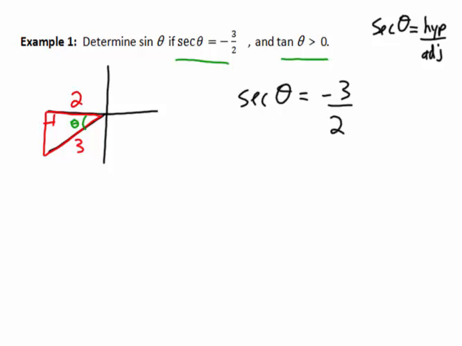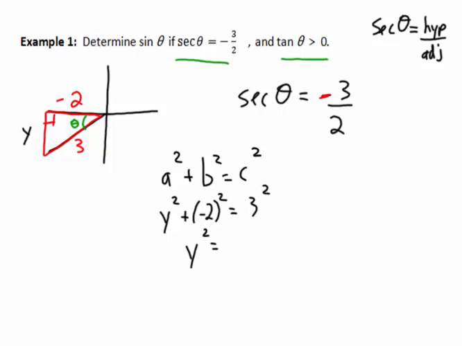Now, because it's negative, the negative is always going to apply to the x or the y, so we'll just make that negative 2. And we can also tell it's negative because it's going in the negative x direction. But what we don't know is the y coordinate in this reference triangle. But the beauty of a reference triangle is we can use Pythagoras to find the unknown value whenever we need to. So we can say y squared plus negative 2 squared is equal to 3 squared. So y squared is going to equal 9 minus 4. y squared equals 5. And our y will either equal plus or minus root 5.